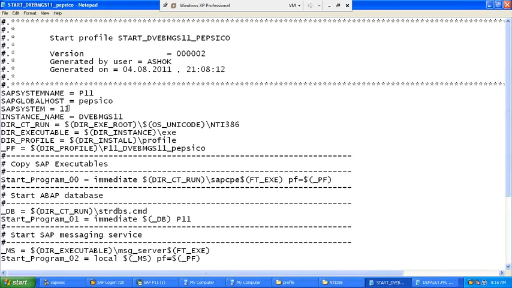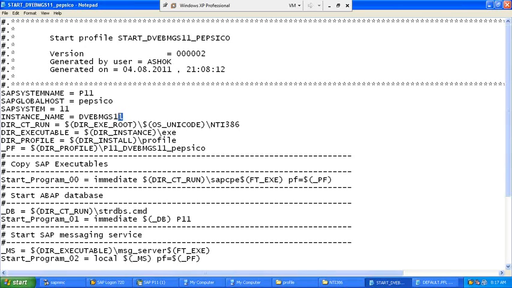During that time, immediately come here, check each and every profile, open it and check whether the correct values are maintained. My SID, my host name is correct, my instance number is correct, my central instance name is DVM 11 or not. See, if it is 11 here, you see the 11. If it is 10 here, you see the 10. But if you are seeing 10 and you are seeing 11, it means your SAP system does not come up. See here, try changing 10 here, start your SAP. It never comes up. So during startup problems or any kind of troubleshooting, it is also one area we need to look into: that correct profiles are maintained.